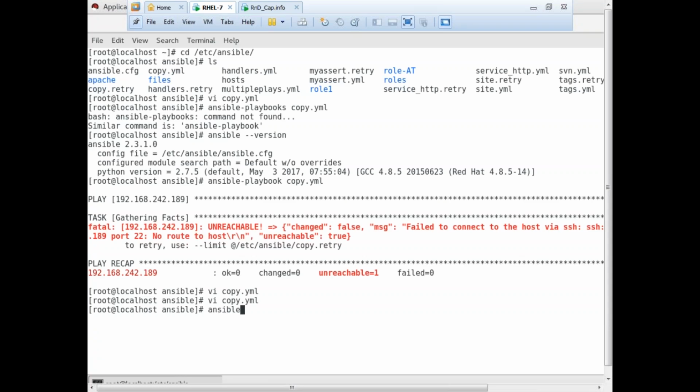Ansible hyphen playbook, and then playbook name is copy dot yaml. Enter.